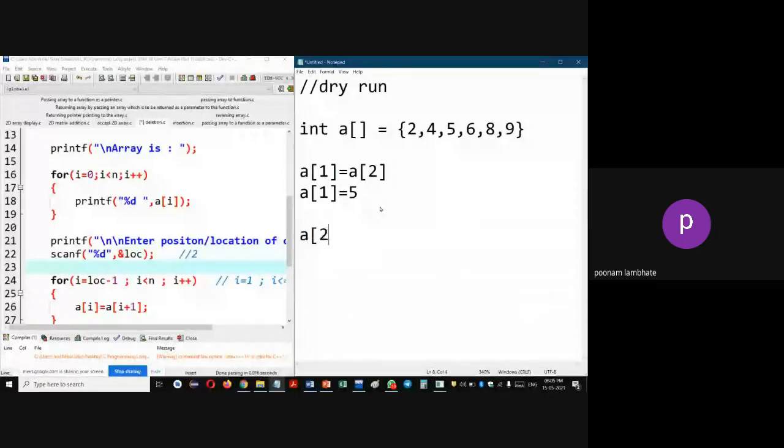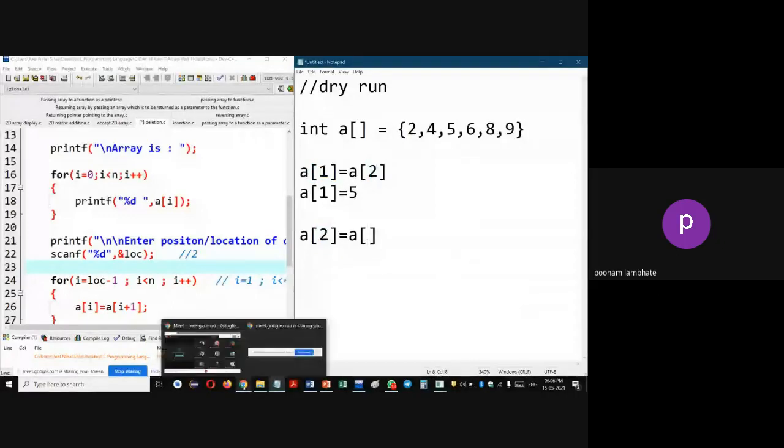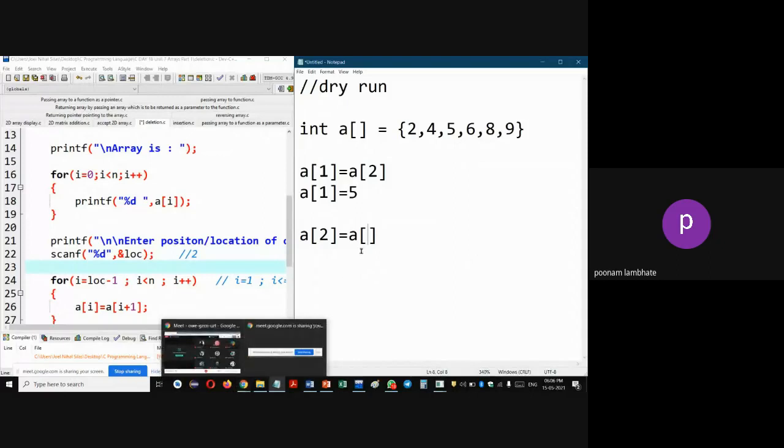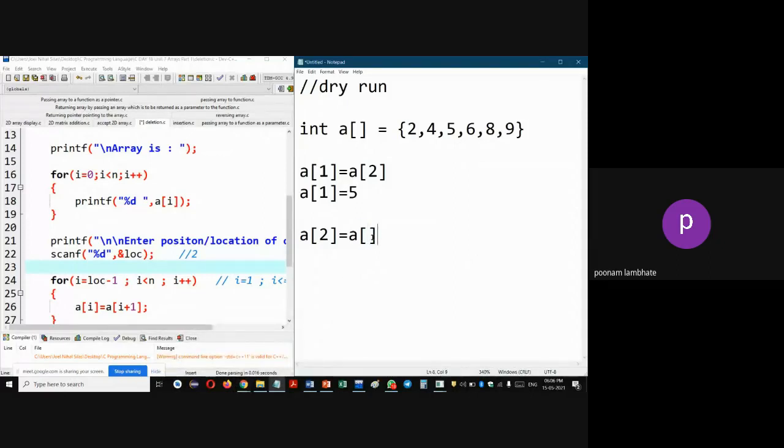Can you tell me? See here, a of 1, then it becomes a of 2. So a of 2 will become a of what? You have to tell me the index. What must I write? A of what? 3. Yeah, 3. It should be 3.